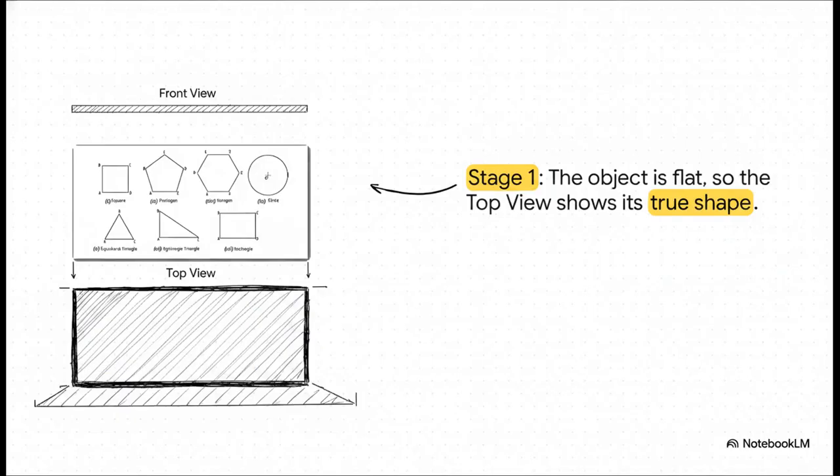So, for stage one, we just ignore the tilts completely. We imagine our rectangle is just lying perfectly flat on our floor, the horizontal plane. So if you're looking straight down, what do you see? A perfect 30 by 50 millimeter rectangle, its true shape. And what about the front view, looking from the front? Well, since it has zero thickness, all you'd see is its edge, just a single straight line, simple as that.